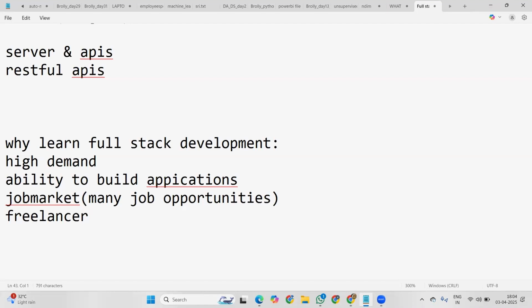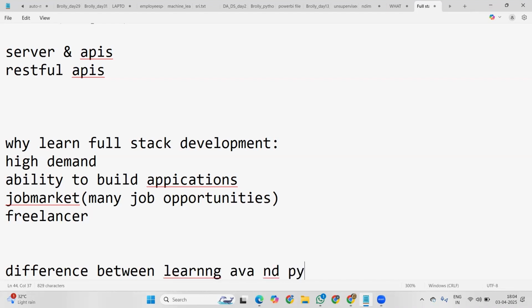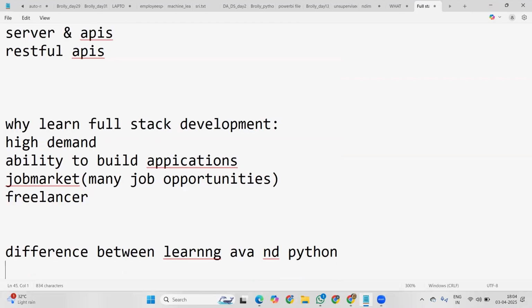So why, even with Java and Python, are the companies willing to have Python? Let's understand the benefits of learning Python, and what is the exact difference between Java and Python. As compared to Java, it requires more lines of code. We need to write more lines of code to understand each and everything.